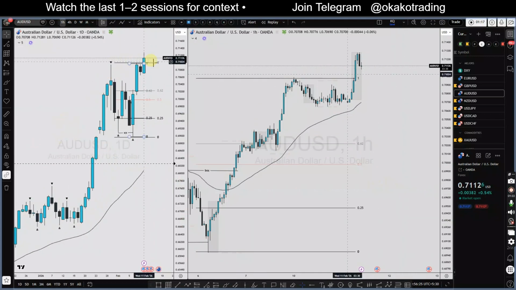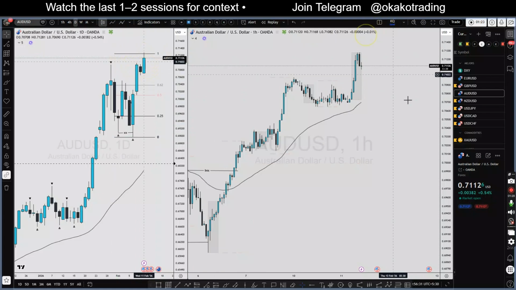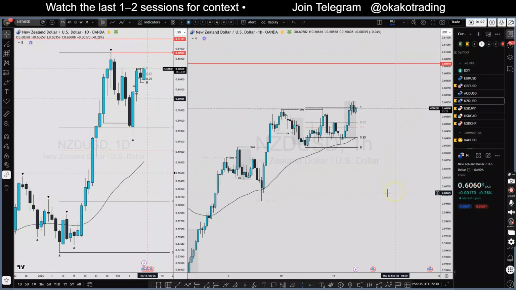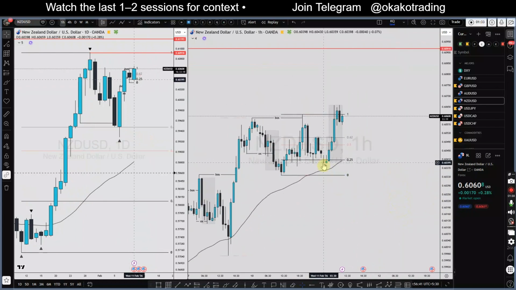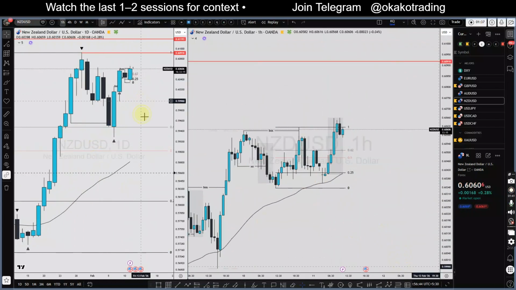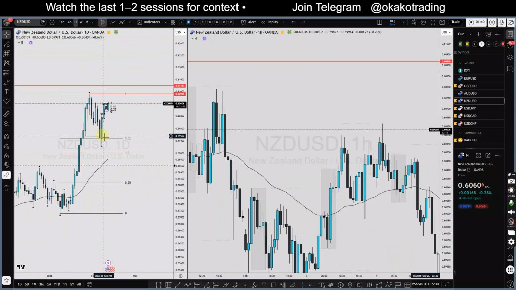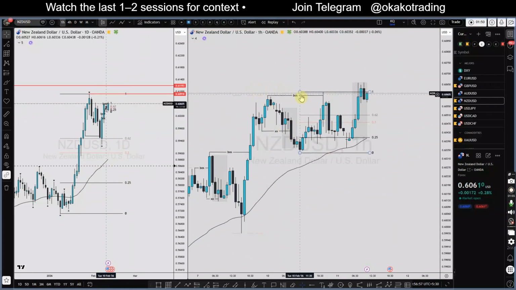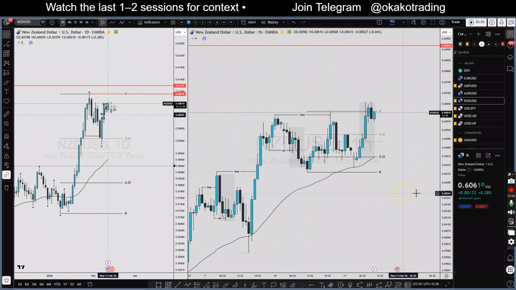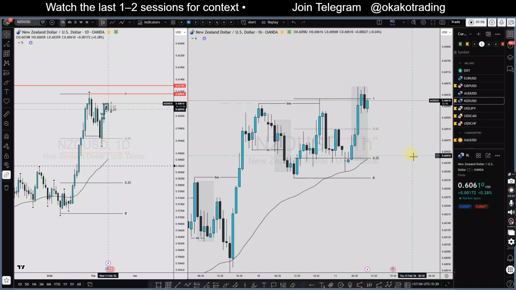AUDUSD, we just created a new higher high in the daily time frame, so there is nothing from an intraday perspective. Okay, I was monitoring this setup, but I failed to execute it because it was unfolding during the midnight hours. We're beautifully bouncing from a discounted price region below 38.2 into a bullish environment, and here you can easily spot the sweep and this breakout structure. And then price corrected back all the way to an OTE level on this move.